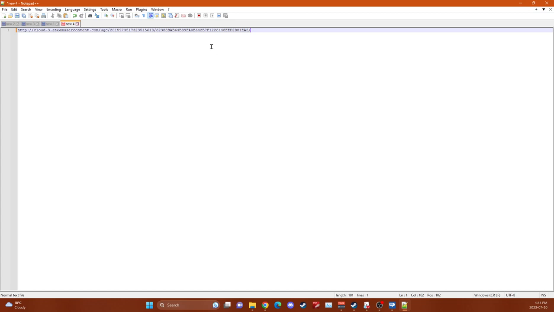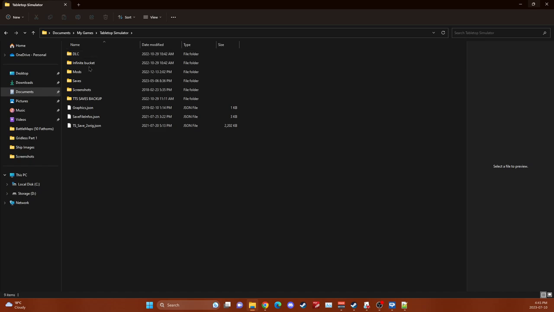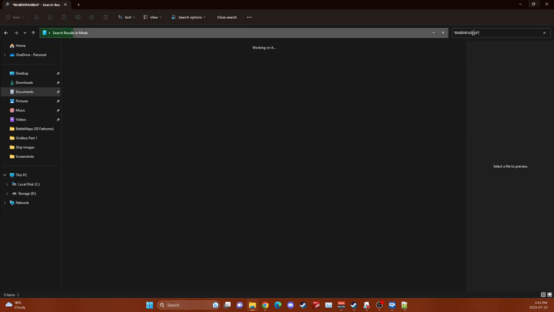Here is the link. The reason I want to show you this is because sometimes you'll get files like this that are stored on the cloud that have gone link dead, but they'll still be stored on your hard drive. So you just need to take a section of this file, hit Control C, and then bust out your Windows Explorer and go to your documents, My Games, where your stuff is stored, mods, and then up here, we're going to hit star, Control V, star, and it's going to try and find this little chunk of text, and as it searches, eventually they're going to pop up.